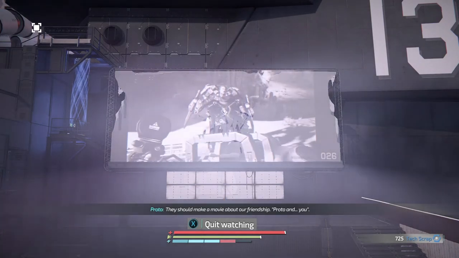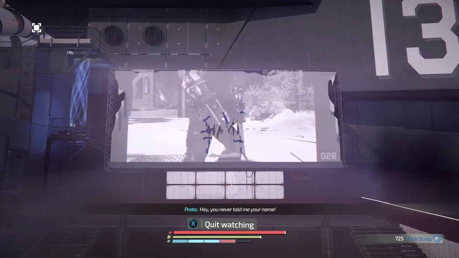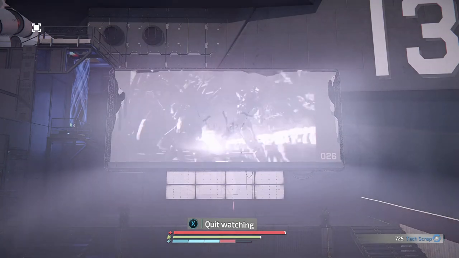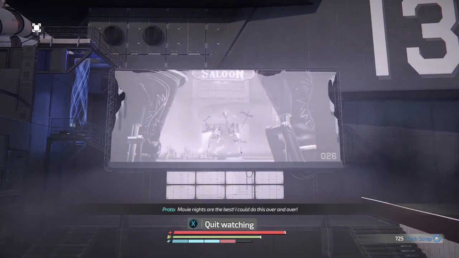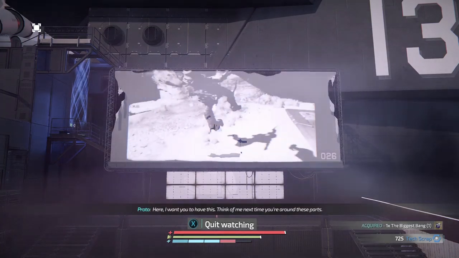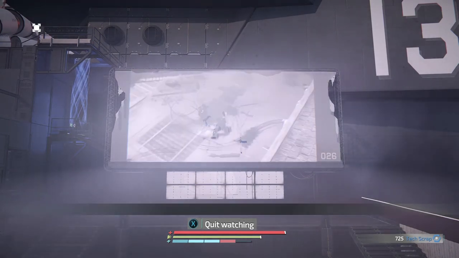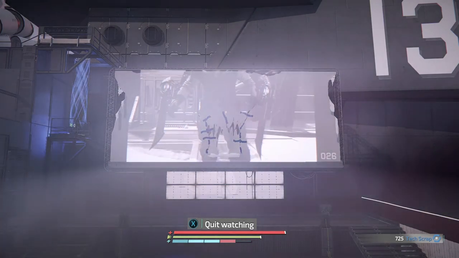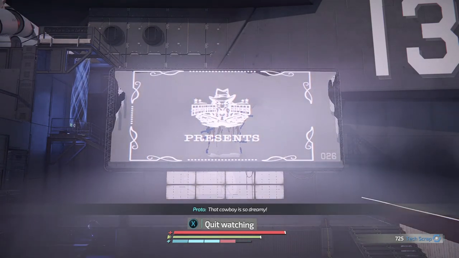Should make a movie about our friendship. Proto and you. Hey, you never told me your name. Movie nights are the best. I could do this over and over. Here, I want you to have this. Think of me next time you're around these parts. Maybe we can do this again. That cowboy is so dreamy.